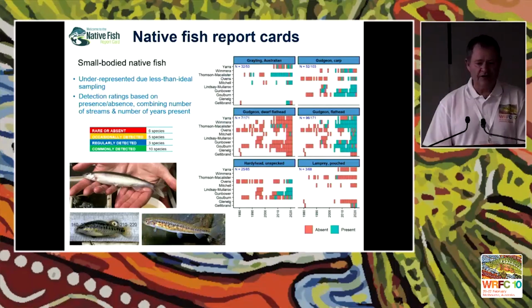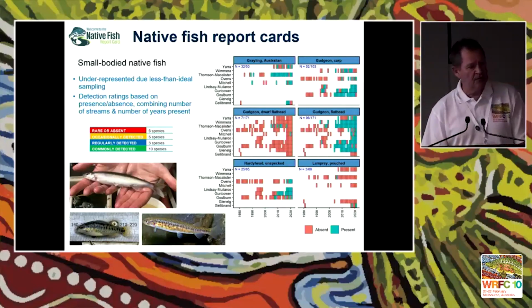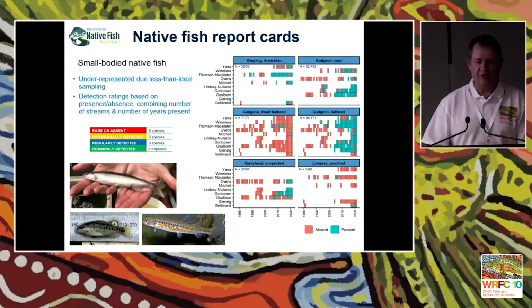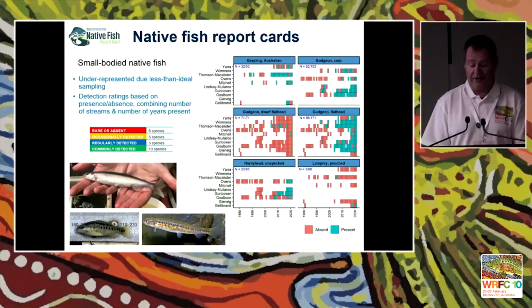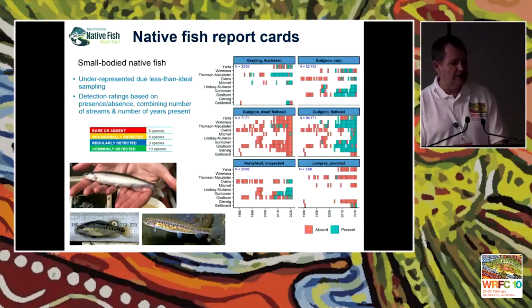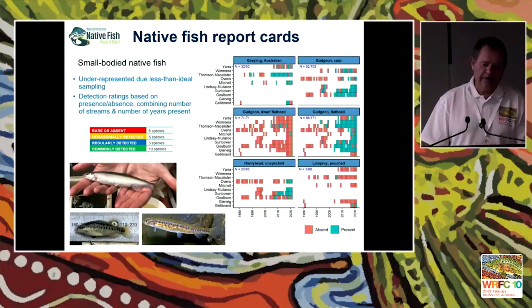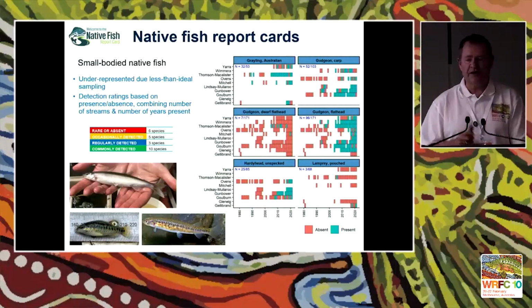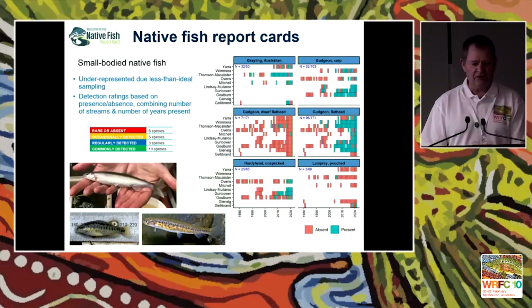I guess the next stage of that was that if we're doing this for our sport and recreational species, can we do more with some of our small-bodied native fish? So last year, for the first time, we thought we'd have a crack at doing small-bodied natives. It's not ideal because the survey techniques we're using, they're targeting large fish and in waters where we think those large fish are. So the waters where small-bodied natives are, backwaters, lagoonal areas, we're probably underrepresenting their presence.